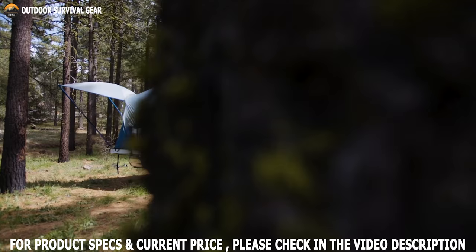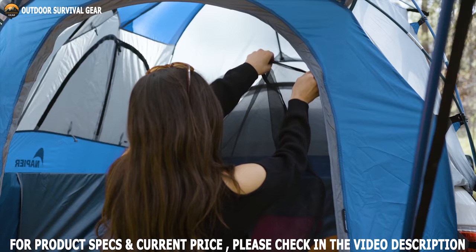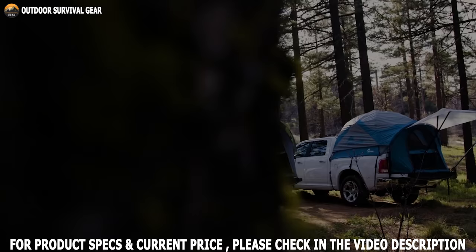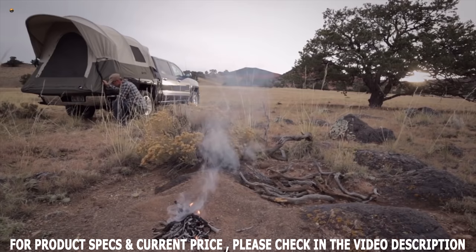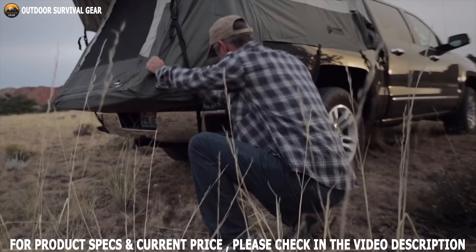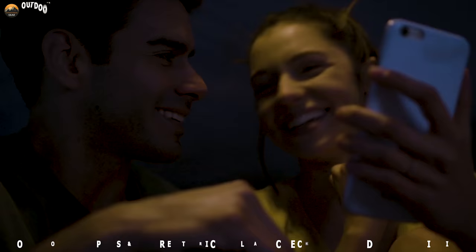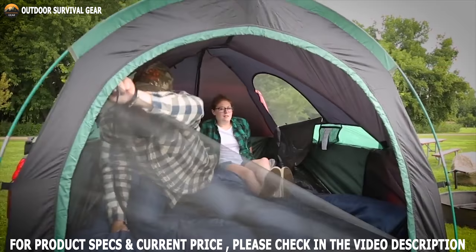If you love camping and your pickup truck serves as a companion to your outdoor adventures, you'll likely want to invest in a quality truck bed tent designed to offer an easy way to set up shelter while in the wilderness. Truck bed tents make for a quick and easy campsite no matter where you're heading. The best truck bed tents set up without problems over the truck mattress, permitting you to sleep on a good floor, and also significantly reduce the insect hassle. Most tents are designed to comfortably fit a couple of adults, but the size of the tent is largely dependent on the size of your bed.